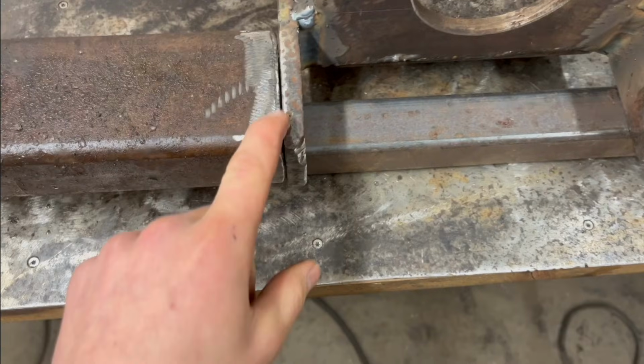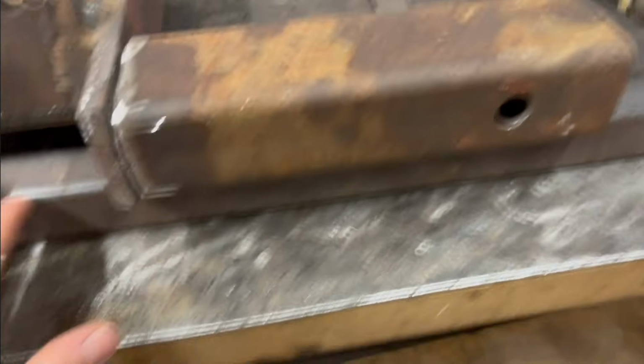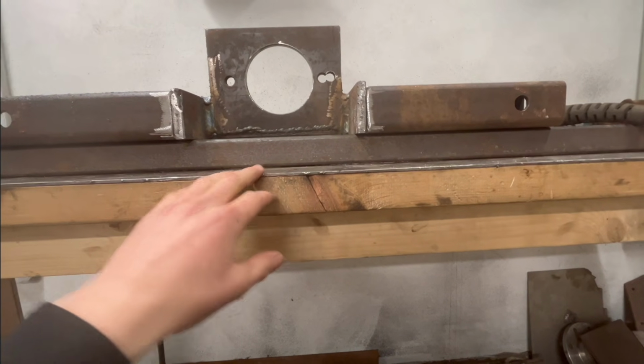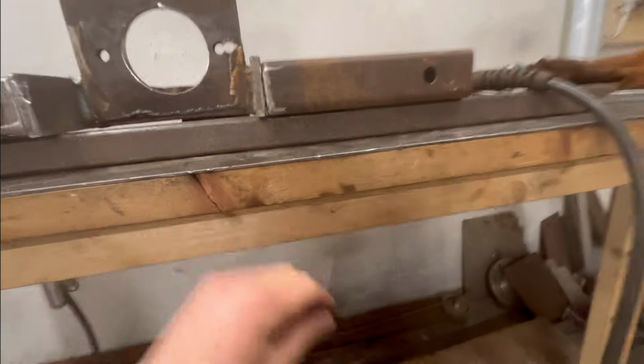So just clean these pieces up here a little bit and put it on this square tubing here, because the bench is kind of wonky, so the whole thing kind of curved or whatever. But now it should be nice and straight.